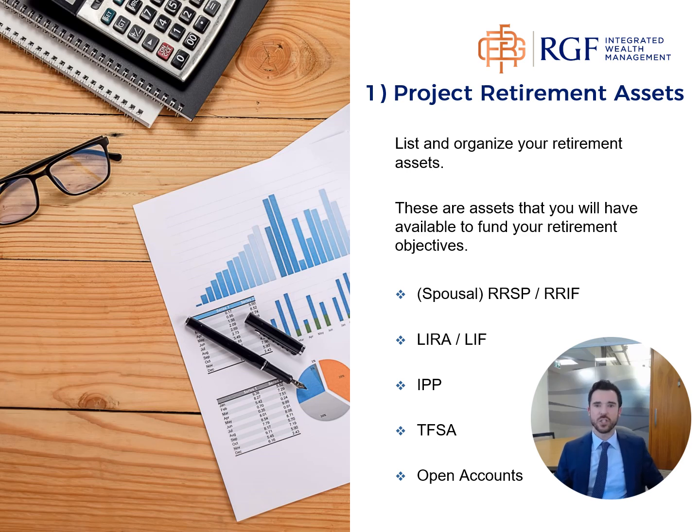You want to consider more than just the type of account and the current value, and should make note of how the accounts are set up. For example, if it's a registered account, who have you named as the beneficiary or the successor holder? Are the accounts fully liquid, or is a portion locked into an investment, such as a GIC? Are there any plans for future contributions to any of the accounts?